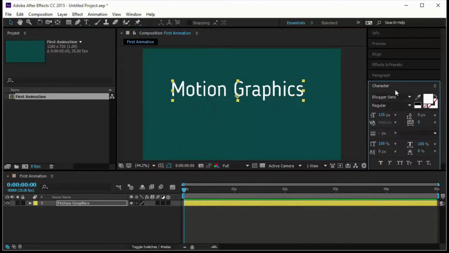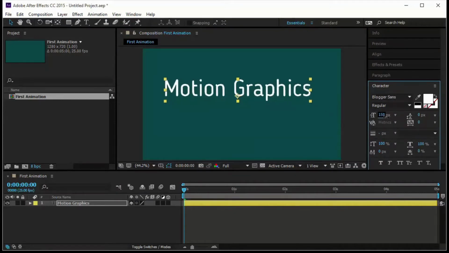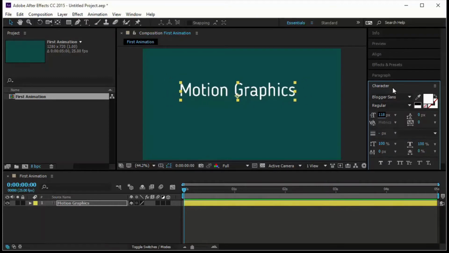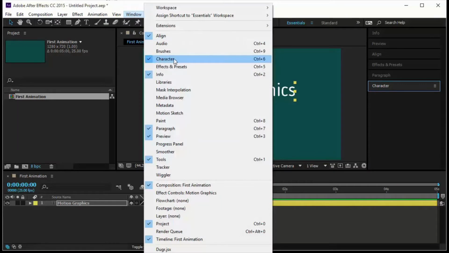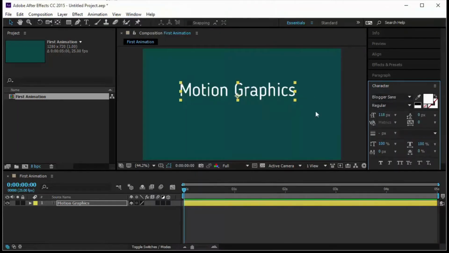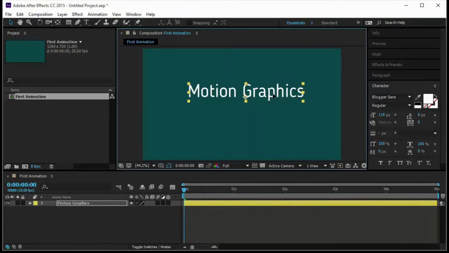If you have it, just click on it and you will see a lot of information, a lot of changes you can do to your text. For example, to make it bigger or smaller. If you don't have the character panel, come to your window here and you will find character here and click it. It will appear on this side and you can manipulate a bit. Now, if your characters are okay in the composition viewer, that's very fine, leave it that way.